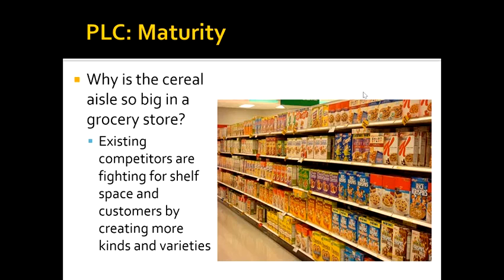And then, you don't even have to eat breakfast at home. You just get in your car and stop at McDonald's or now Wendy's or Dunkin' Donuts or Starbucks. You can get breakfast almost anywhere. There are so many different options. So what are the cereal companies doing? They're coming up with lots of different varieties. They're developing new products to try to capture as much sales as possible and take sales away from the competitors. One of the big important aspects for marketing in a grocery store is shelf space. So the more varieties you have, the more shelf space you can take up, the less shelf space for your competitors.